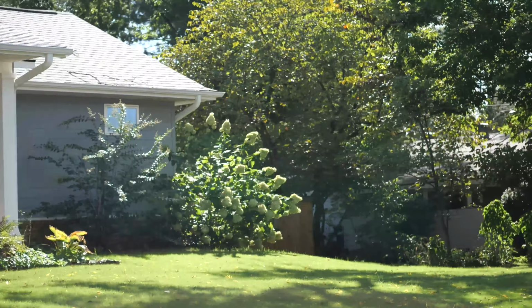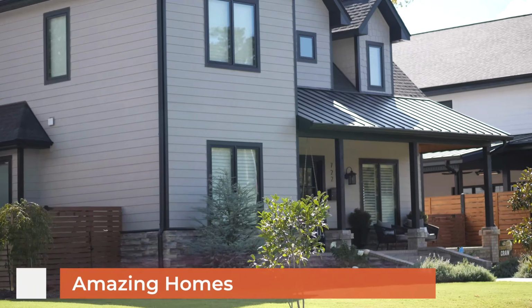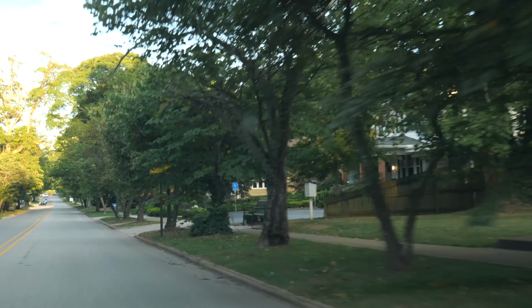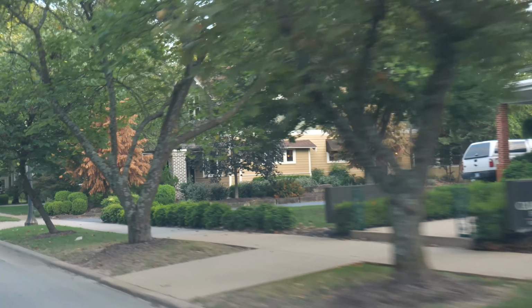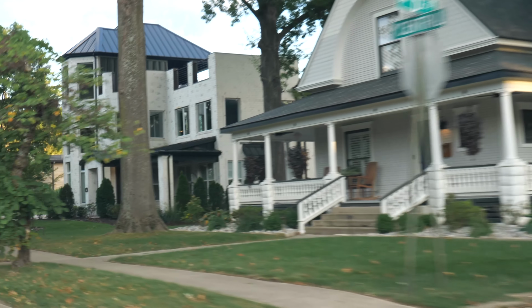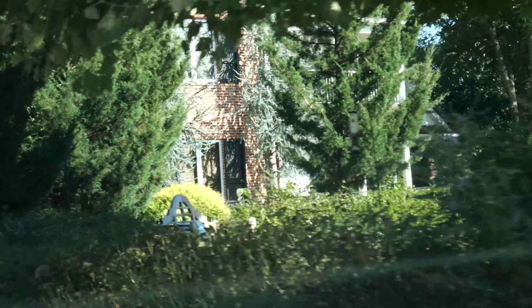All right, so the first thing let's talk about are some of the homes around downtown Bentonville. Oh my gosh. When you're driving into downtown Bentonville, through the home section, it's absolutely gorgeous. Obviously some of the homes have been torn down or redone the last 5 or 10 years or so, but my gosh, some of the most gorgeous homes that exist in the world exist in Bentonville, Arkansas. Some of them even range from the more modern style home all the way down to the very southern style home. So there's a little bit of everything in Bentonville, Arkansas. Let's just enjoy some of these homes right now.